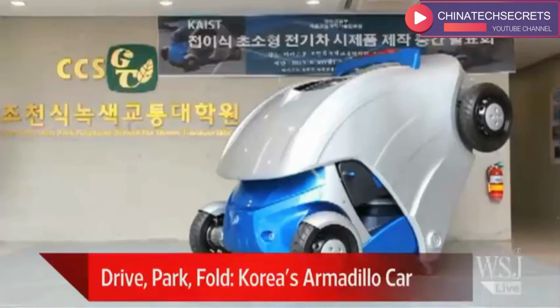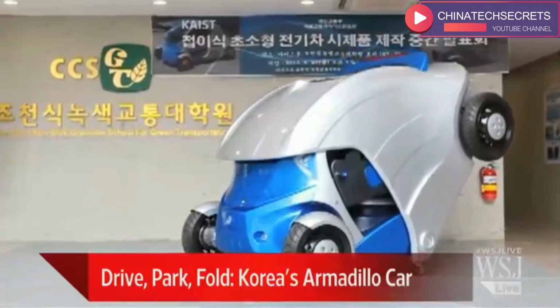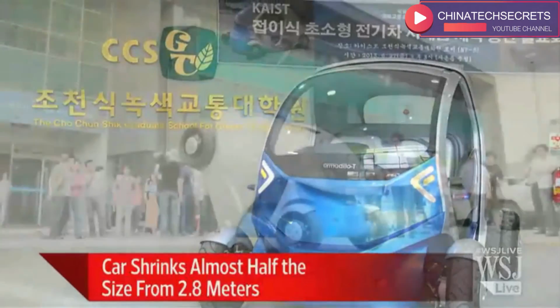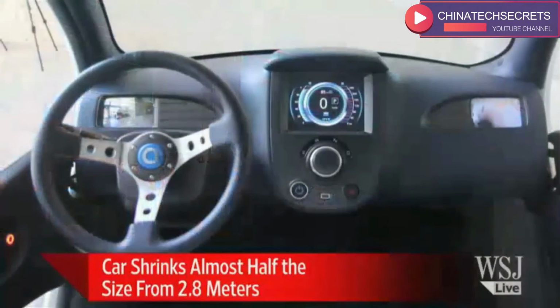Okay, and I guess one thing that's occurred to me as we're watching the picture of the car folding in half is you'd have to get the car in the parking space before you folded it in half. So why would anyone want a car that actually folds in half? Well, this is just thinking ahead. Increasingly in urban areas, there's a diminishing number of parking spaces. The way that these guys at the Institute that devised this are selling it is that you can actually fit three of these Armadillo cars into one regular parking space. And they're thinking it's going to be used in places like maybe shopping centers or amusement parks where space is fairly limited. So it's just one kind of smart way of squeezing more cars into a smaller space.